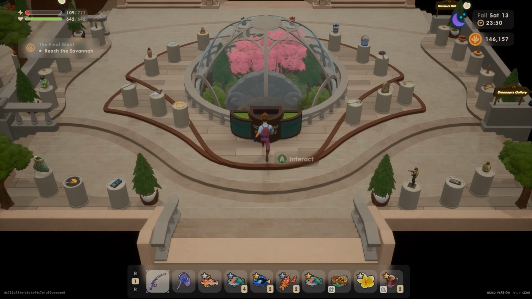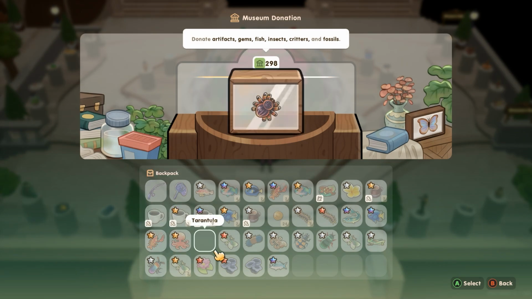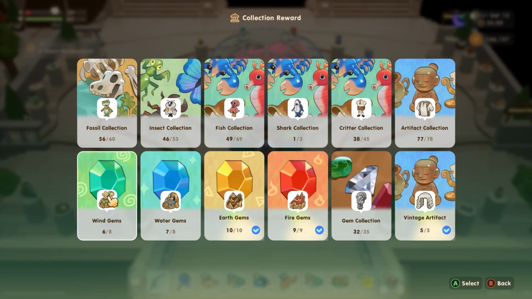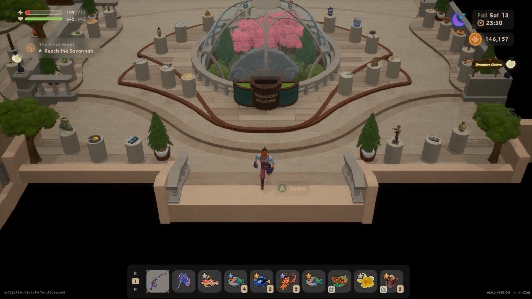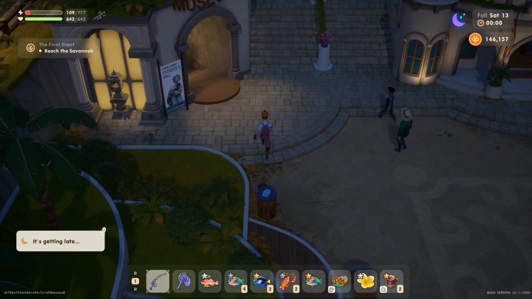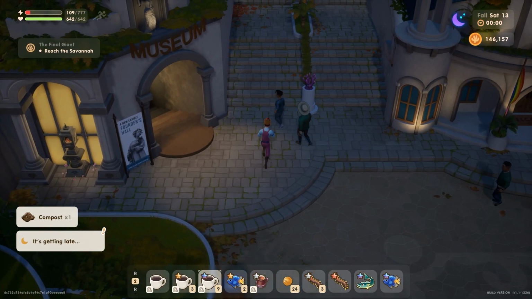You know, other than the odd dud episode, I think we've been averaging maybe one thing. 298 we're at. Oh my. Let's see. So insects are 46 out of 53. Fish are 49 out of 69. I'm still missing 20 fish. I think my winter and spring fish might be weak. I suspect that's where all the fish are. They're hiding in winter and spring. That's bananas.